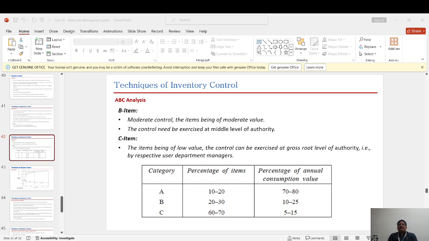To determine the economic order quantity by analytical methods, we follow these procedures. To derive an economic lot size formula, the following assumptions are made. Demand is known and uniform. Let D denote the total number of units purchased or produced, and Q denote the lot size in each run.